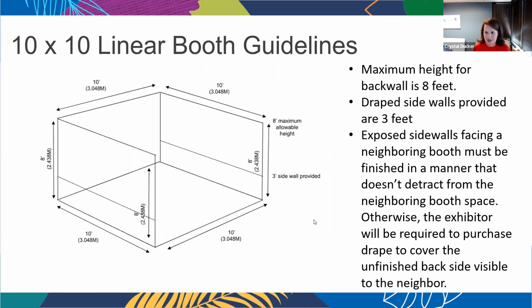You do have the option to go higher. So if you want to place an order with GES, an order drape that goes up to 8 foot tall on the side, you have the option to do so. You can also, if you have a booth with a structure, have up to an 8-foot sign, an 8-foot hard wall, whatever it may be. But just keep in mind, the back of that wall or sign or drape, whatever you are using as the material, has to be clean and solid and fully finished on your neighbor's side, and it can't have any branding.